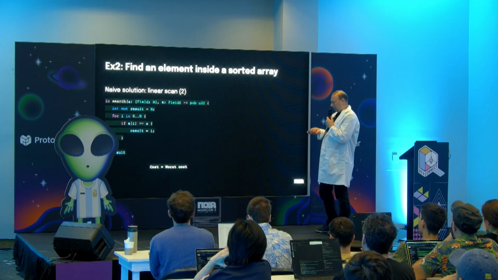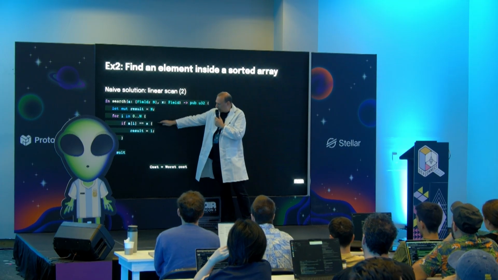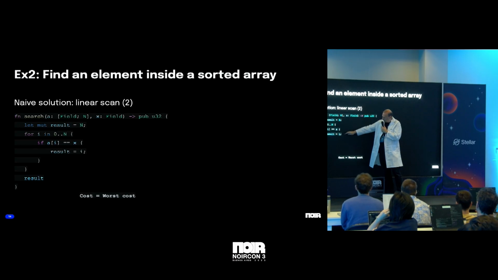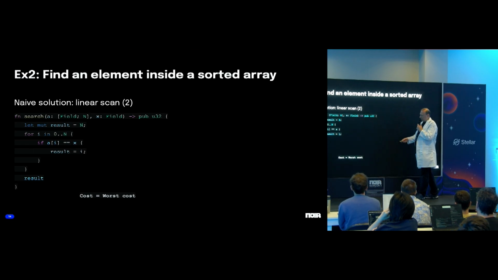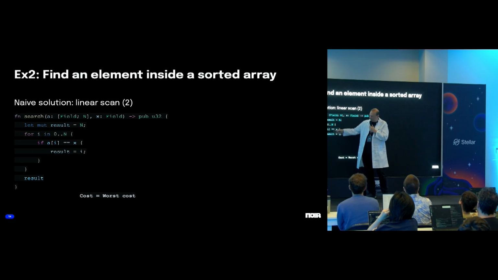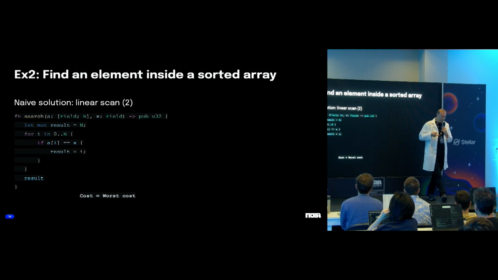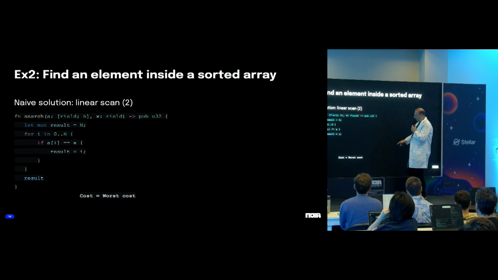One way to do it differently is to go over the whole array, check when we reach our element, store the result, and then return the result. But that means that even if my element is the first one, you will process the whole loop. So this is an important point when you use an algorithm in a circuit, in Noir. You must remember that the cost will always be the worst cost of your algorithm.